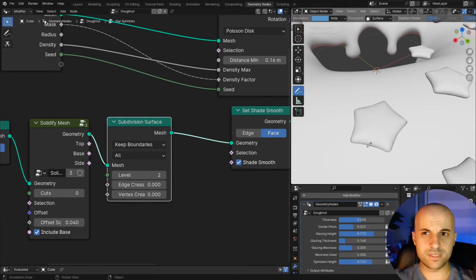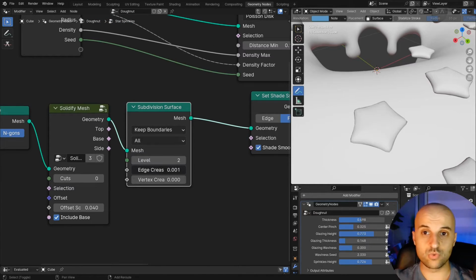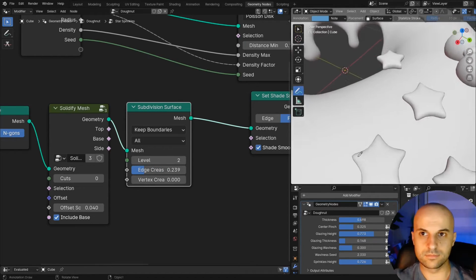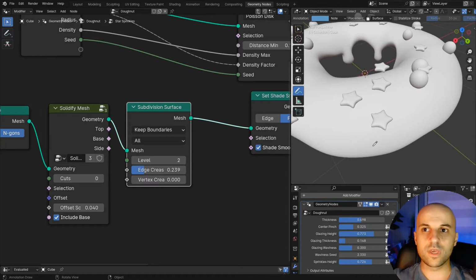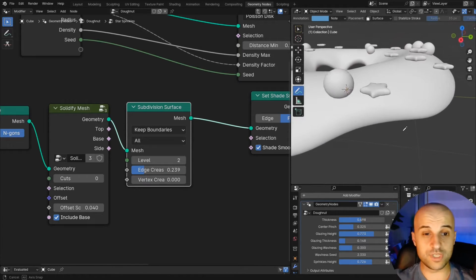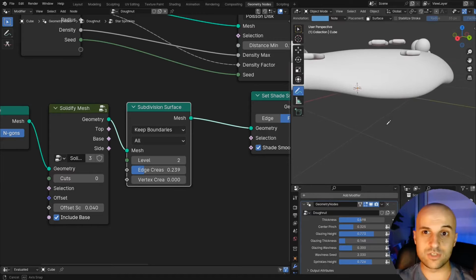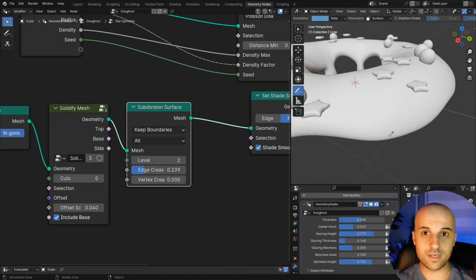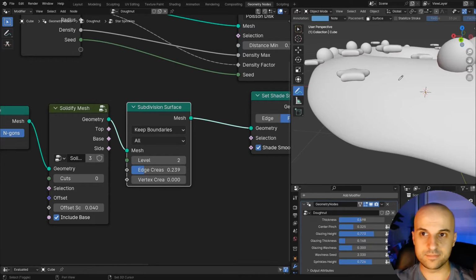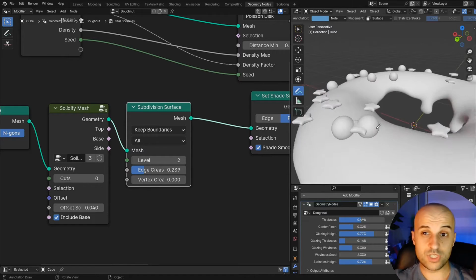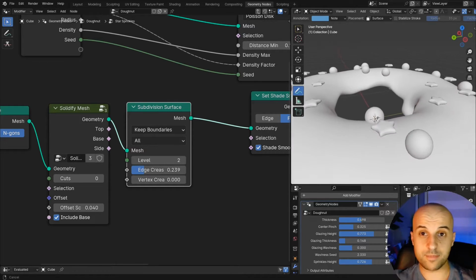Okay, but now it's way too smooth. We can use the edge crease to restore some of the definition in the shape. Okay, now the geometry is alright, but as you can see, all these stars are horizontal and kind of point up, which is something that should probably not happen.